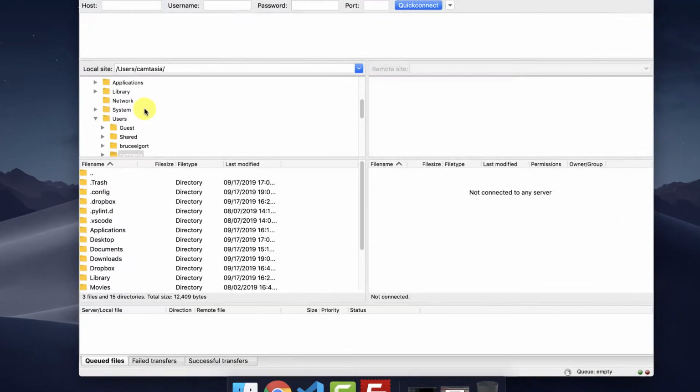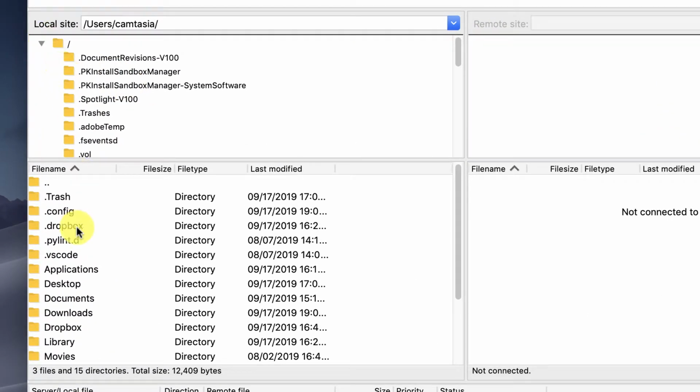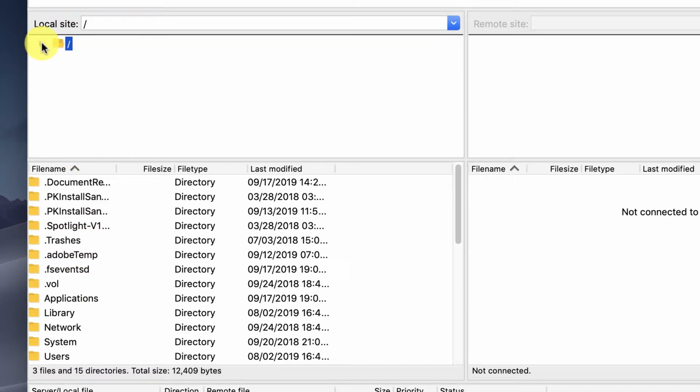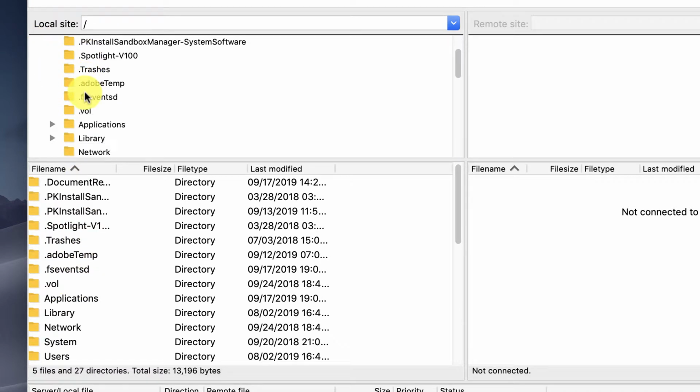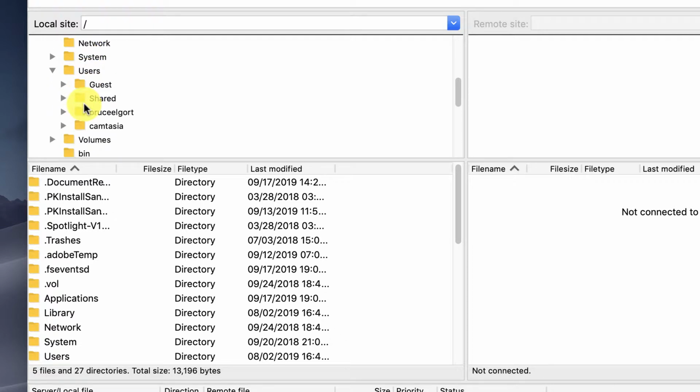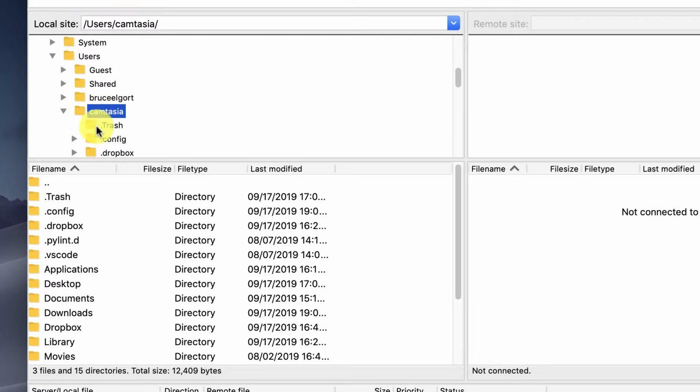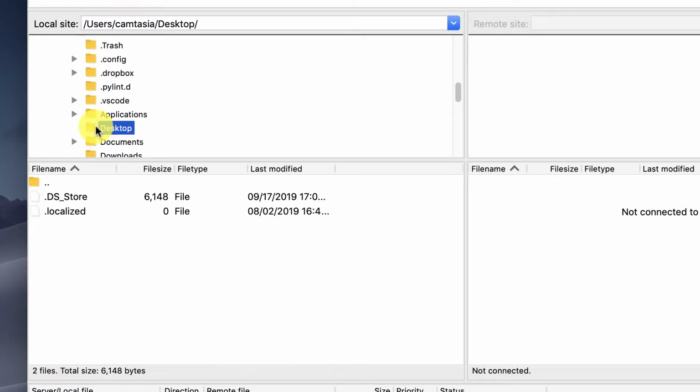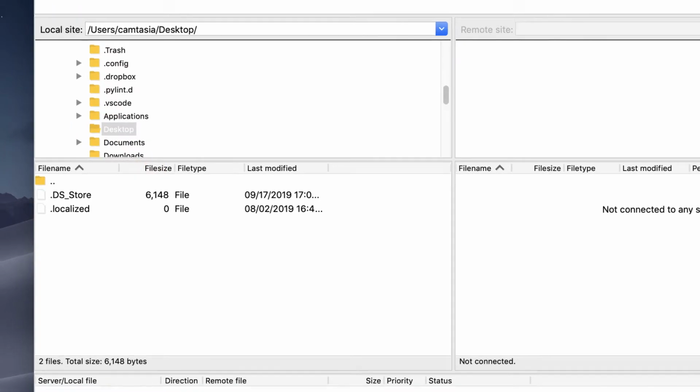On the left hand side here, this is the file system on your computer. If I go here, okay, and I go to, say, desktop, right? Camtasia is what I'm using as my machine right now. And I go, say, to desktop, right? You'll see here, that's these files right here, all right? So if I just double click desktop, right here, right? Actually, I was just going to click it. Never mind.